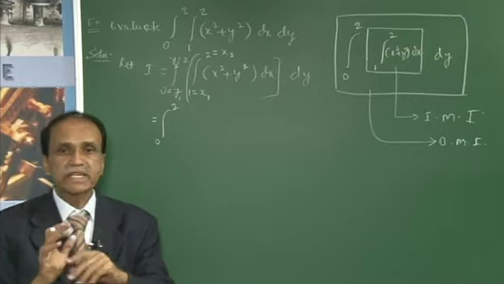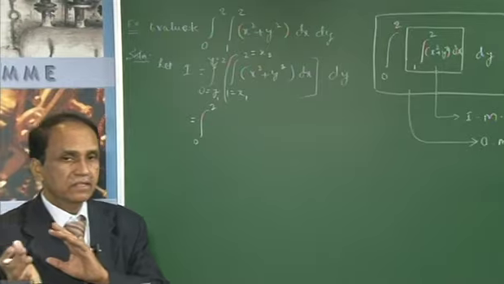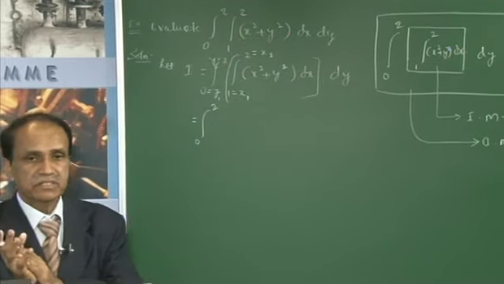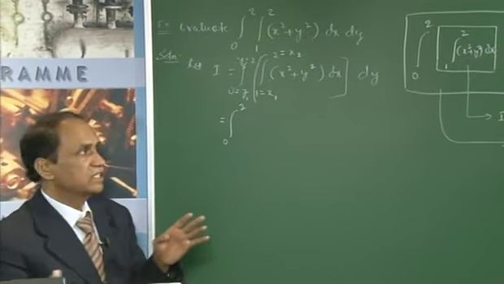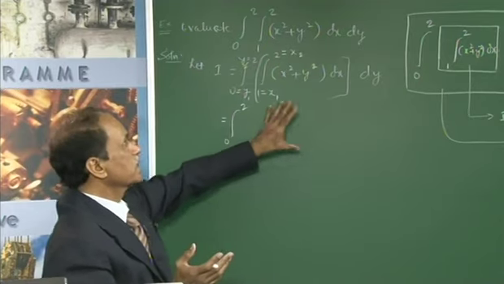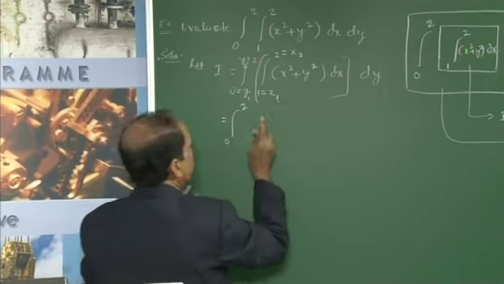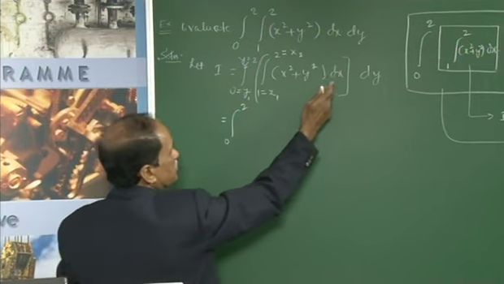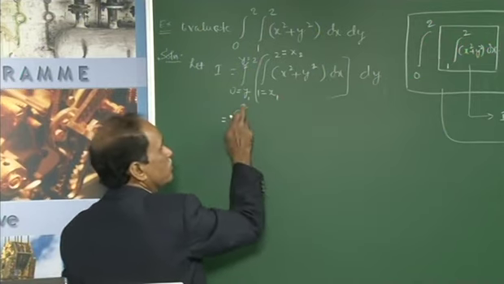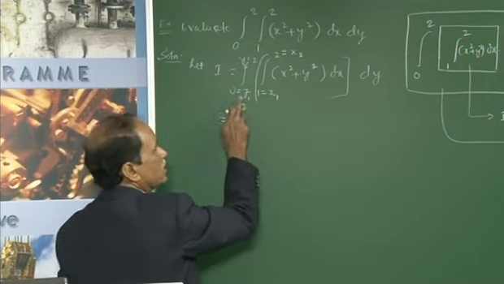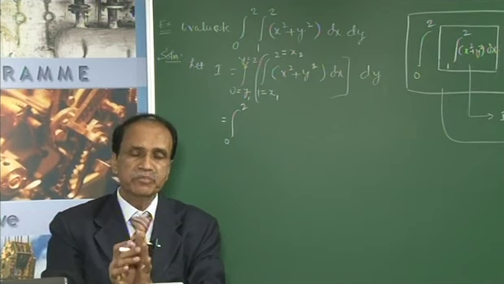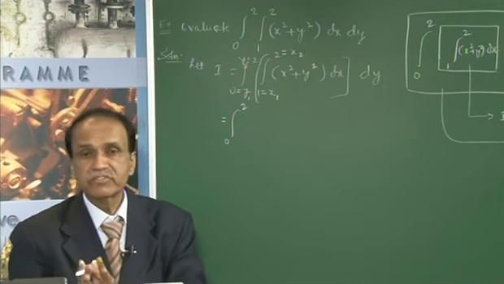Once you understand the meaning of this writing formulation, you will be so perfect in handling these things inside the square brackets and adjacent to the square bracket. This you have to integrate with respect to x. That means you have to keep y constant when you are doing the integration with respect to x. This is exactly what you learnt in the previous semester, that is partial differentiation.